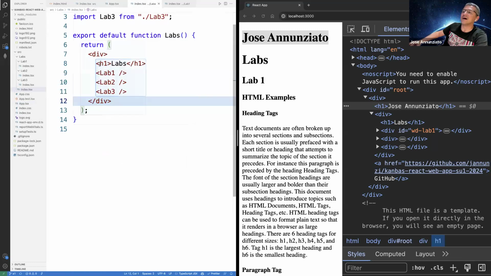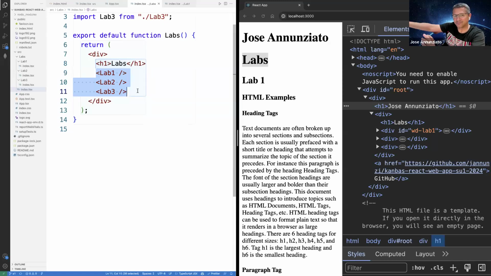That then adds some content, this labs header, but then delegates the generation of the content of each one of the labs into separate functions. This is not unlike what you would do in a functional programming language like C, where you would have a main function, and that main function would call other functions. And those functions might call other functions. And so the whole program is the aggregation of the computation of all these functions doing their pieces.